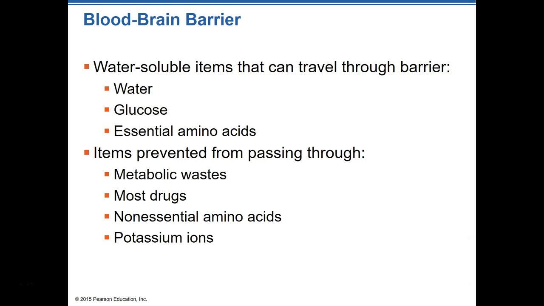There are certain drugs, even certain neurotransmitters that are essential for the function of the brain. Dopamine, serotonin, those types of things are essential to the brain's functioning properly and our feeling of well-being and happiness, and they can't pass that barrier. So those chemicals have to be made in the brain, or there's no way to get them in there. When somebody's suffering from depression and we want to increase the dopamine levels in their brain, we can't just give them dopamine and have it pass that barrier. It won't work, because the blood-brain barrier will prevent it from doing so.